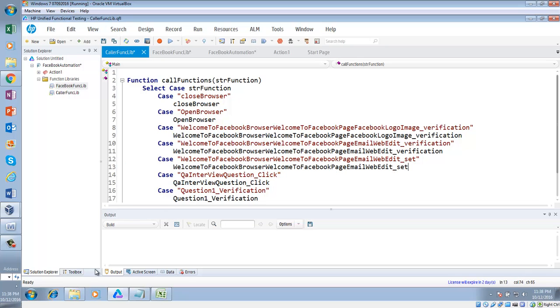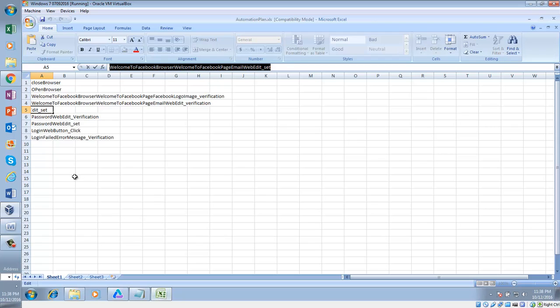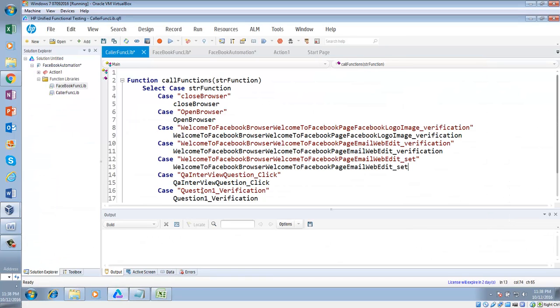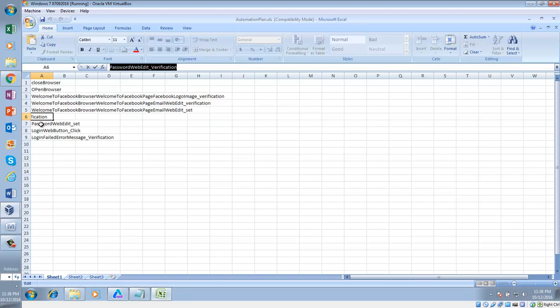The next function is, if you go there, this one, password verification, and then I'll be putting it up there. Okay, and then what is the next function? The next function is, if you go there, password set. Remember how I'm copying it from Excel.